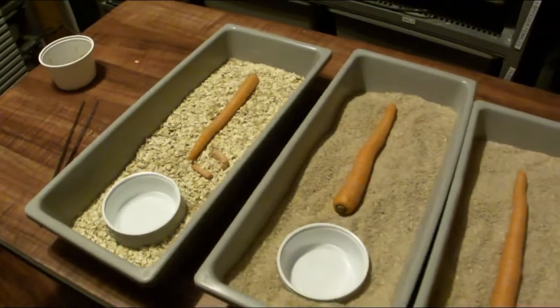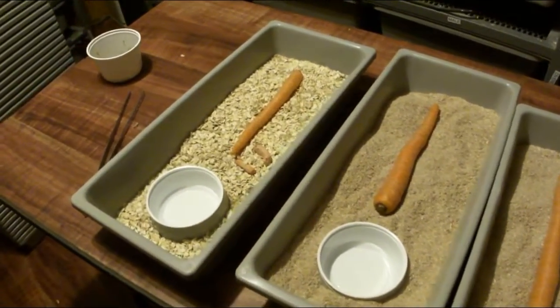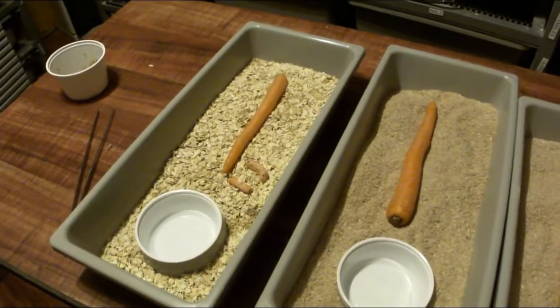So some people use apples, some people use carrots, some people use potatoes, but it seems like by far the easiest, and the one that doesn't mold, is the carrot. If you use a potato or an apple, they're going to mold really fast. And a carrot, you can leave it in there for a whole week and it won't mold, and they'll just kind of slowly chew away at it.